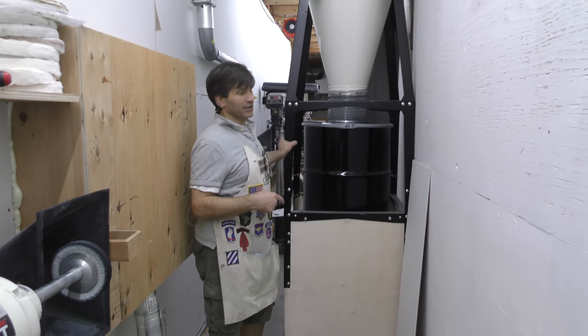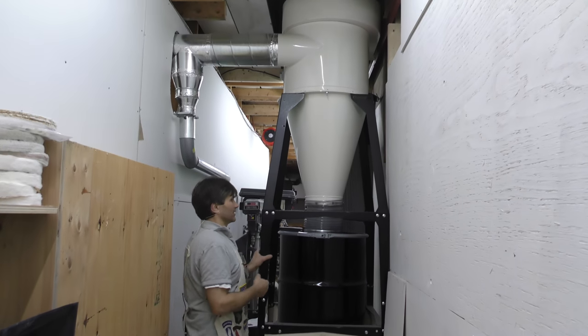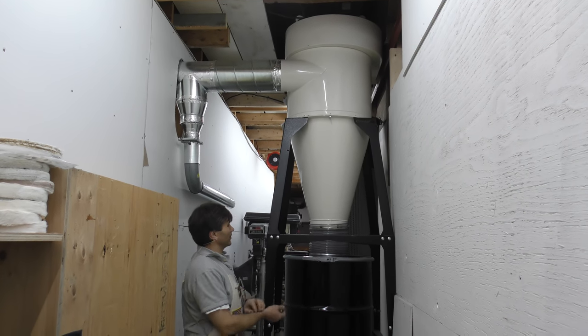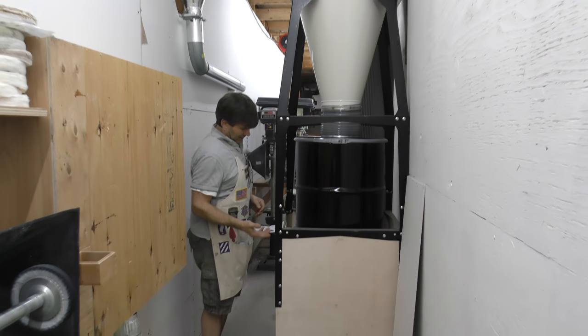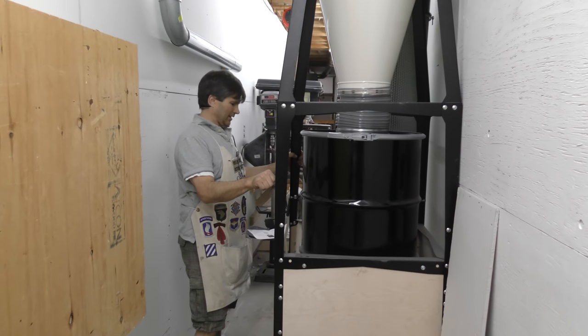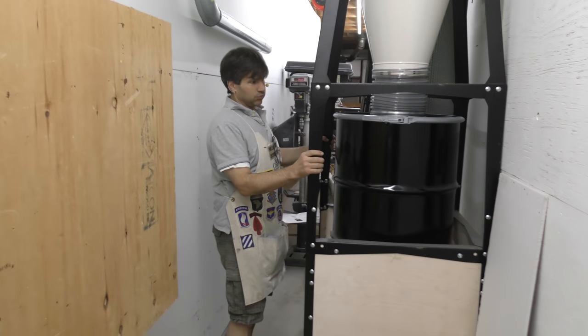So this is Oneida's 5-horse high vac. This is the largest single phase. We don't have three-phase power here, so this is the biggest one we could get. Now, when we were first putting it together, I thought, nah, this is kind of flimsy. This stuff's not very thick. But actually, when it's all put together, it's plenty sturdy.